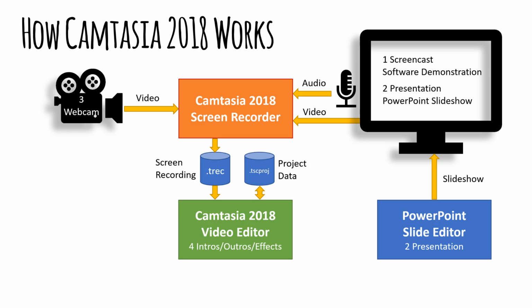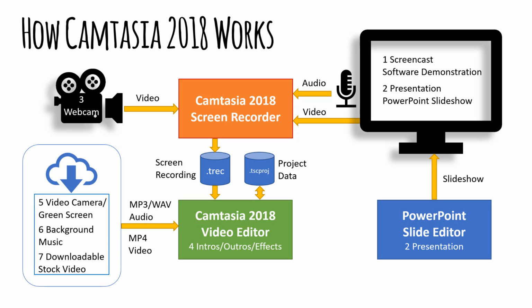And I think this is really clever of Camtasia, and one of the reasons I like it. The original source, your TREC file, never gets modified. Instead, the Camtasia video editor keeps track of its modifications in its project file. So it says, oh, okay, delete the first 3 minutes from this video. Okay, it just makes a note in the project files that when you load this TREC file, remove the first 3 minutes. You don't actually remove it. So you can go and make as many edits or undo edits at any time. And I love that. Plus, you can bring in other sources and work with them.